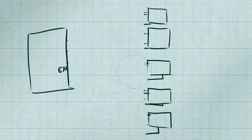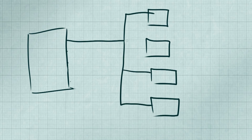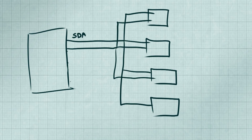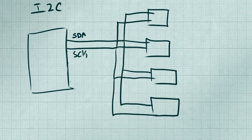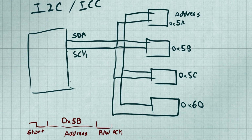This is where we would want to use I2C. With I2C, we combine our transmit and receive line into a single data line called the SDA. We still send out clock pulses down an S-clock, but instead of having individual lines to control who we talk to, we take care of that with addresses built into our components. Our master microcontroller now has an extra word of data to send with every packet of data. We announce the address of the chip we want to talk to down the SDA line. The device with the matching address listens up to the data attached to it, while the other devices that don't match the address ignore it.